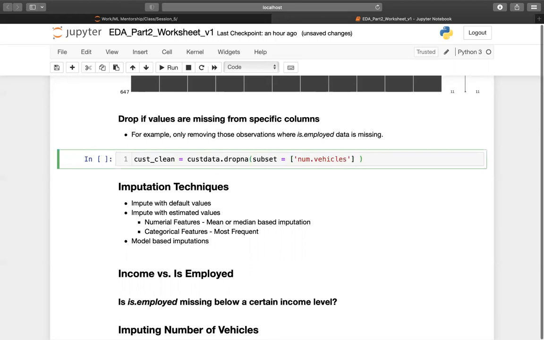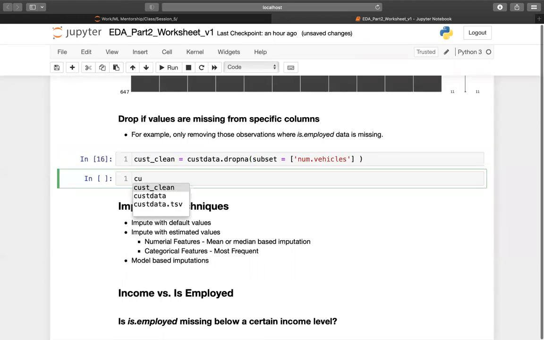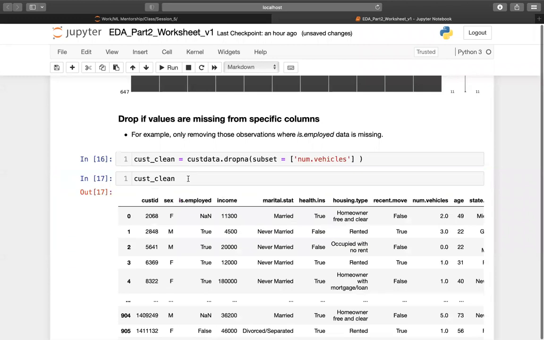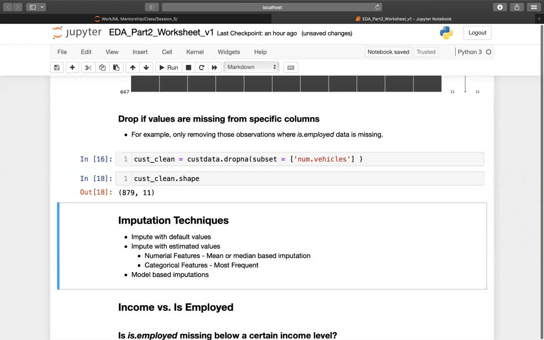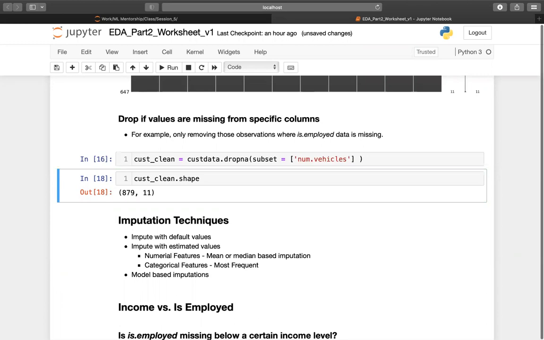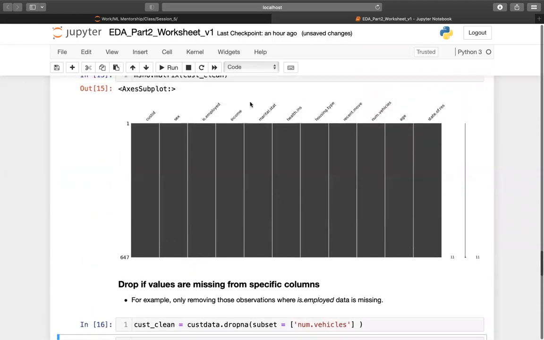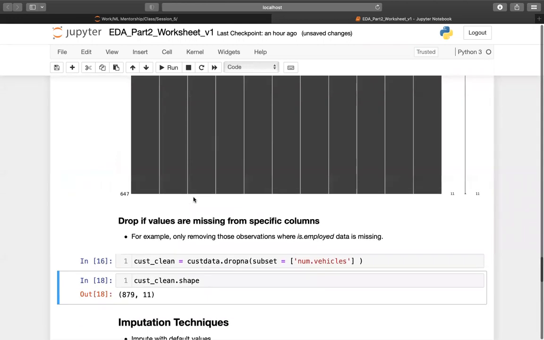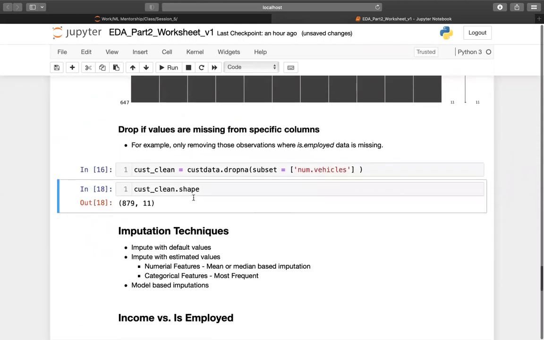So you drop the record when the number of vehicles is not available. And then you can see the cost_clean, and we can see maybe the shape of it, and quite a few are retained. Only the values where the num_vehicles are missing are dropped, but the values where is_employed is missing are not dropped from the data set.